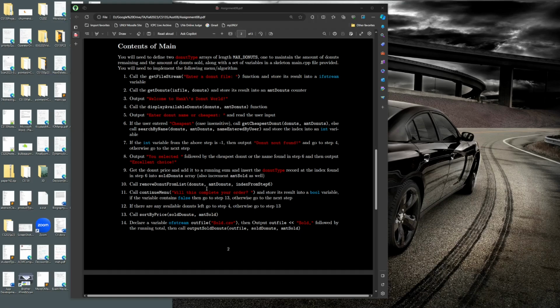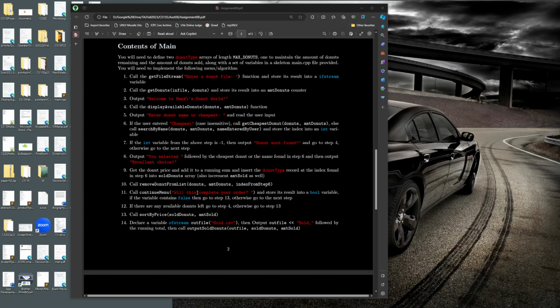This is going to complete the order. If they say yes, so obviously this function returns true or false, correct? So based on what it returns, if they don't want to continue, we jump to the next step. Actually, I made a mistake. Hold on. So I guess this step here, if they don't want to complete, they want to stop right here, then we're going to jump to step 13. I think I have it written right here. Okay, never mind. I got myself confused. So if they want to stop, jump to step 13.